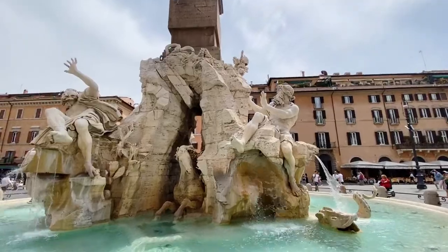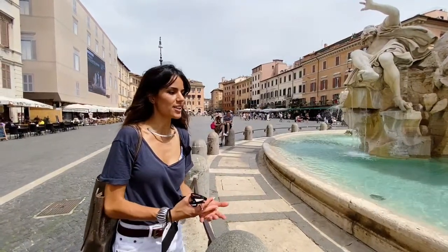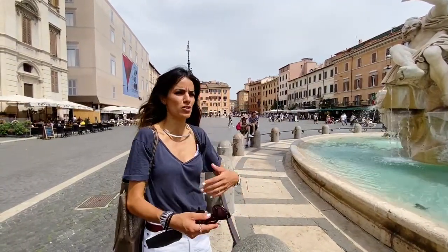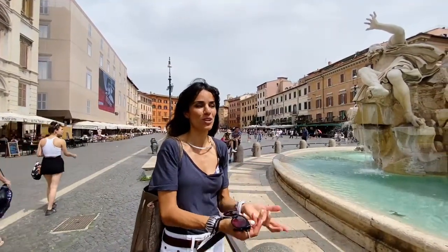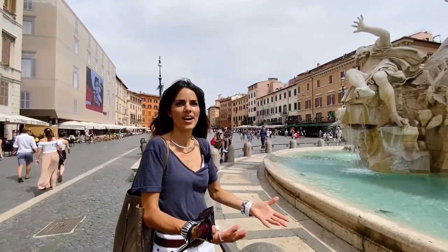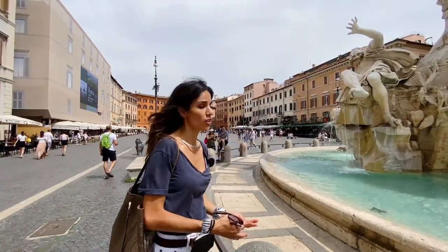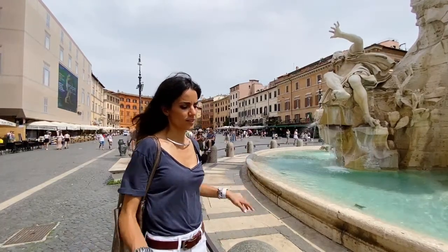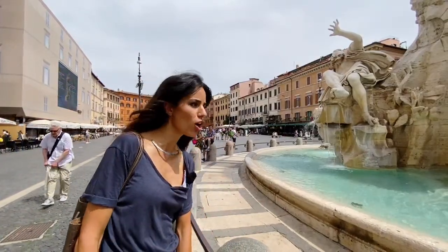In fact, Rome was the city of the Pope, and the popes wanted to make Rome a city that earned the position as the center of the church. So they made beautiful capitals, beautiful squares. This is where the commissions were. So a lot of artists came from all over Italy and from all over Europe hoping to get a commission and very good visibility. Because if you were building a fountain in the middle of a square commissioned by a pope, that would be a huge jump in your career. So of course there was a very high concentration of craftsmen here, also in ancient Rome. Just in the Middle Ages that was not the case. But in ancient Rome and later on Renaissance and Baroque especially, there were a lot of craftsmen here.